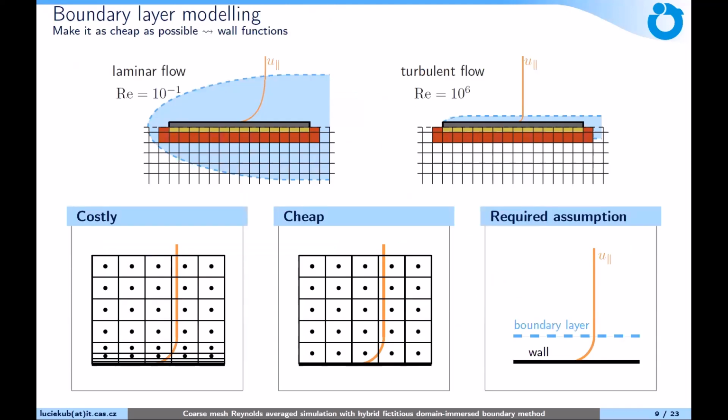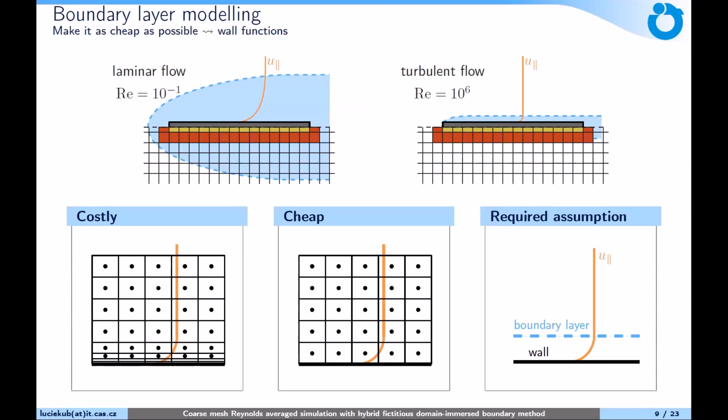More of a problem becomes in the boundary cells because, as you know, when you have turbulent flow, the boundary layer thins out. And normally you can solve this by making the mesh finer near the wall. But when you have immersed boundary, there's a problem that the mesh is not aligned with the wall. So if we would like to do something like this, we would need to make it finer in all the directions at once, which is very costly. And also, if the immersed boundary will be moving, we would need some adaptive mesh refinement, which is even more expensive.